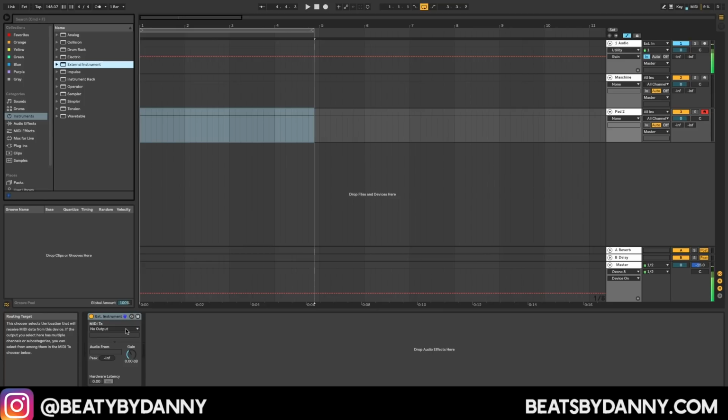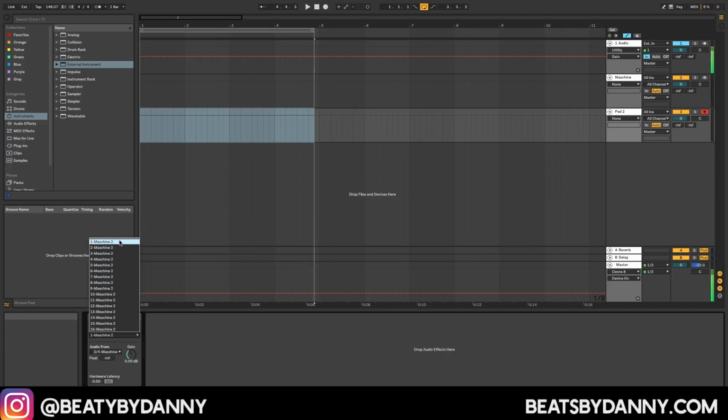And it's asking you, where do you want your MIDI from this channel to go to? And essentially, we want it to go back into the Maschine plugin, and within the Maschine plugin, we want it affecting one of these 16 pads. And what I like to do is just go one by one. So Maschine 1 is a special case, and I'll explain it later. Track 2 will be designated to Maschine 2. Track 3 will be designated to Maschine 3. And then this audio from, you just keep going up by one for every channel.